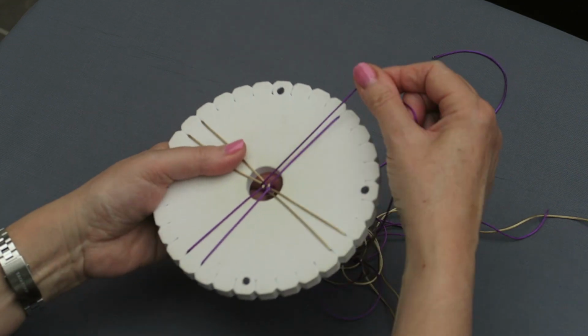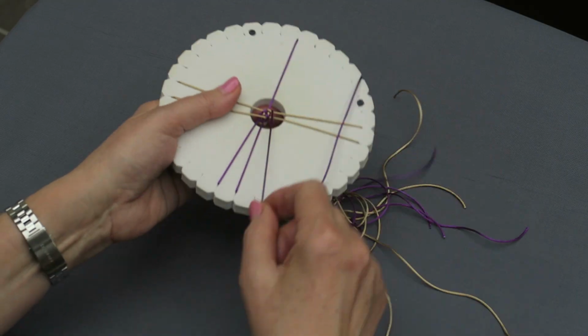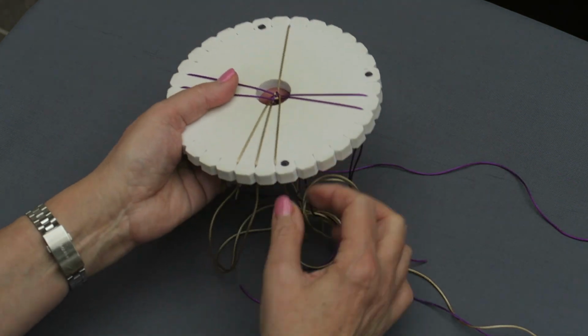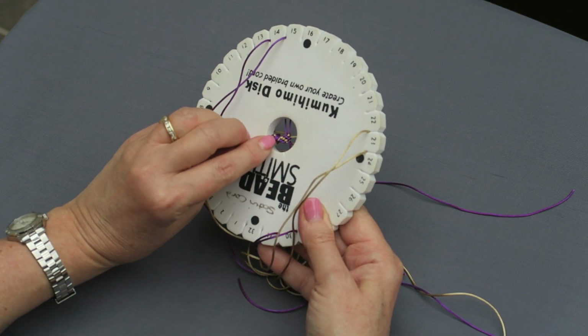So that's a good habit to get into. And as you work, you'll find that a beautiful braid is forming underneath. Let's have a look. Small, but perfectly formed.